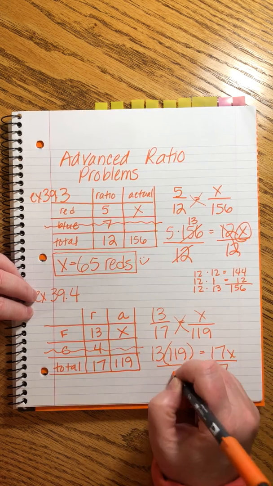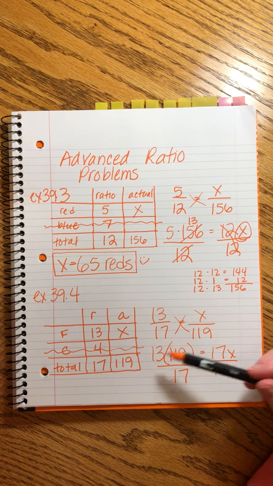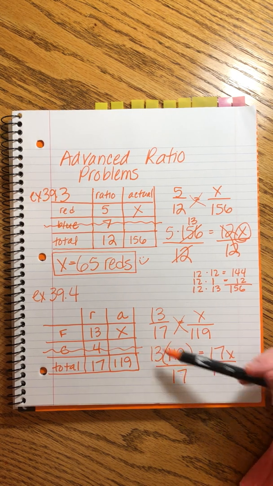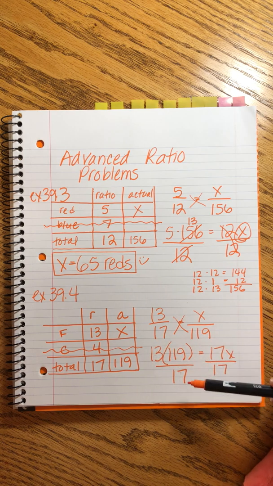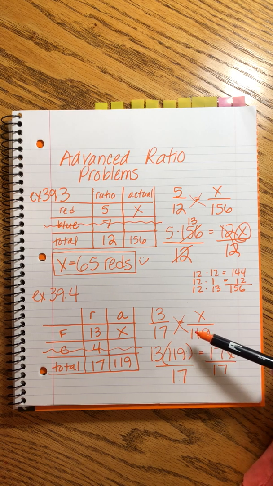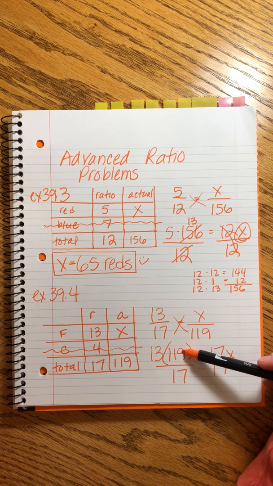We'll divide by 17. Okay, 17 into 13 is not going to go. Both of these numbers are prime, so I know they don't have anything in common that I can reduce. I'm praying that 17 goes into 119. And I don't have any good ideas about what that might be, and I can't think of any. 170, that's 10 times 17. That's kind of far off from there.